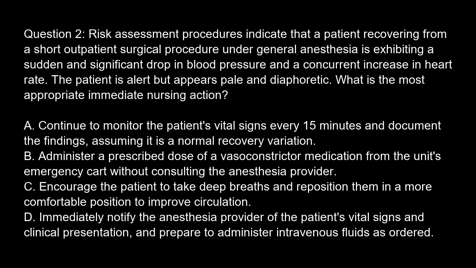Continue to monitor the patient's vital signs every 15 minutes and document the findings, assuming it is a normal recovery variation. Option B. Administer a prescribed dose of a vasoconstrictor medication from the unit's emergency cart without consulting the anesthesia provider. Option C. Encourage the patient to take deep breaths and reposition them in a more comfortable position to improve circulation. Option D. Immediately notify the anesthesia provider of the patient's vital signs and clinical presentation, and prepare to administer intravenous fluids as ordered.